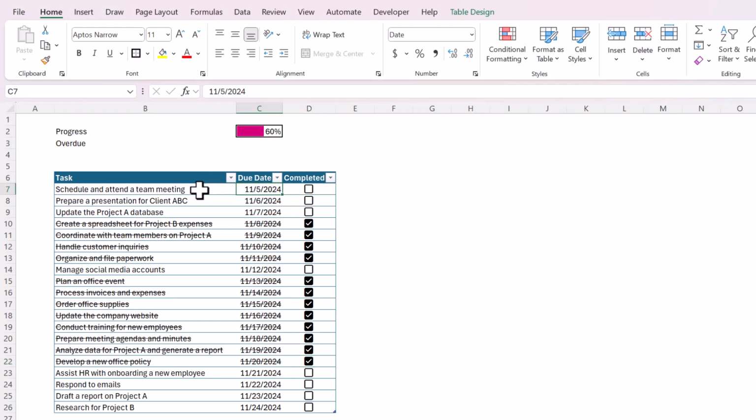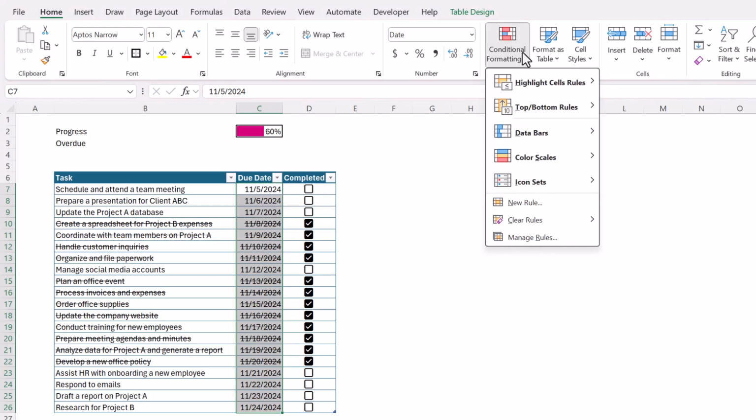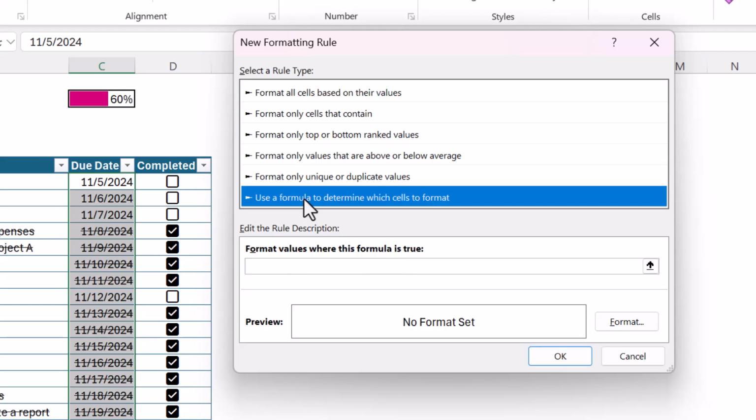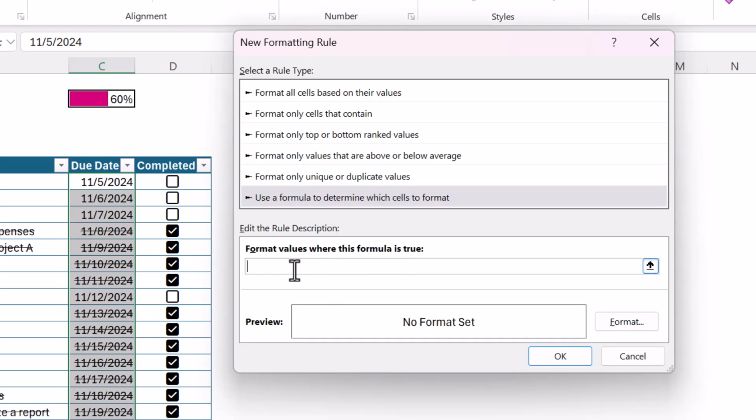The next thing we want to do is look at the due date. So the first thing is I want to highlight the due date, or I guess change the cell color if it is overdue. So let's select this whole due date column and then go to conditional formatting and go to new rule. So we're going to use a formula to determine which cells to format. And we're going to do a comparison. So we're going to type the equal sign and then select the current cell. Again, we'll remove the dollar sign from the row so that it will change what's being detected as we move down the row. And then we'll say if that date is less than today, and open and close parentheses.